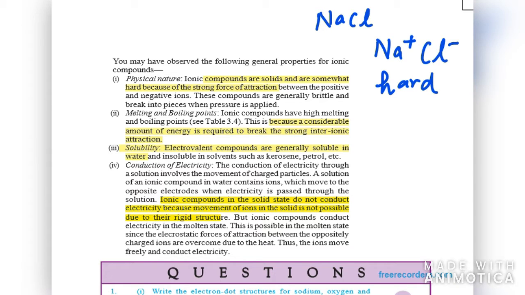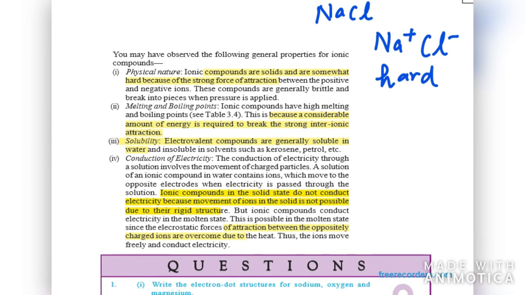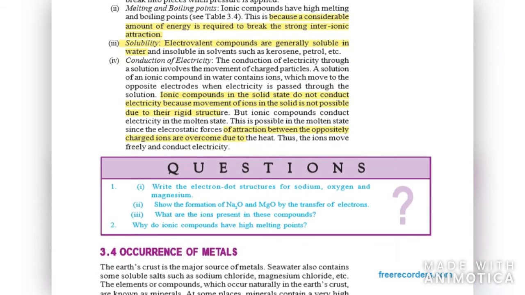If ionic compound is in solid state, it cannot conduct electricity because there won't be any movement of ions in it and their structure is quite rigid. So you must remember these 2 points as it is very important from the viewpoint of expand, and then they say give reasons for it. So these are the 4 points which are very important under properties of ionic compound. Let's start with next topic.